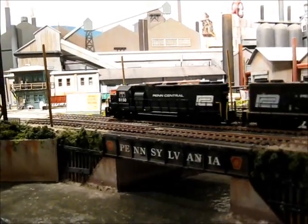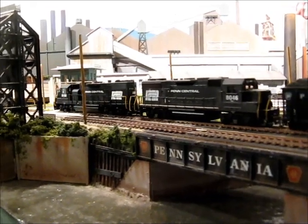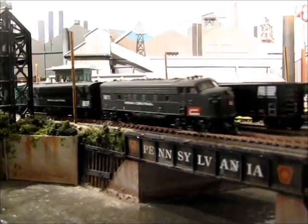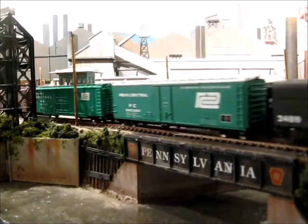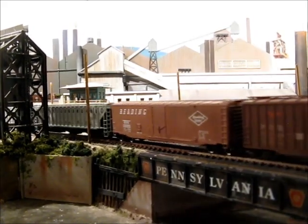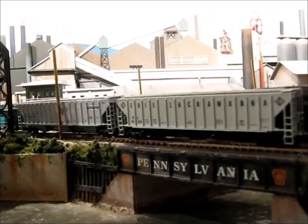Well, that's it for today, but it's been fun showing you some examples of the various consists that I put together on my Penn Central layout. EMD, Alco, and GE, courtesy of Athearn, Atlas, and Bachmann. One of the fun things about modeling the Penn Central is its wide variety of motive power and some of the really interesting lash-ups that they put together.